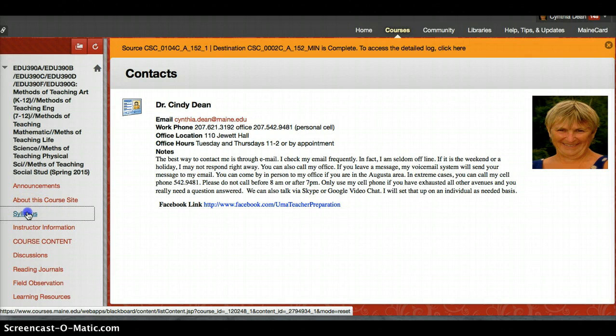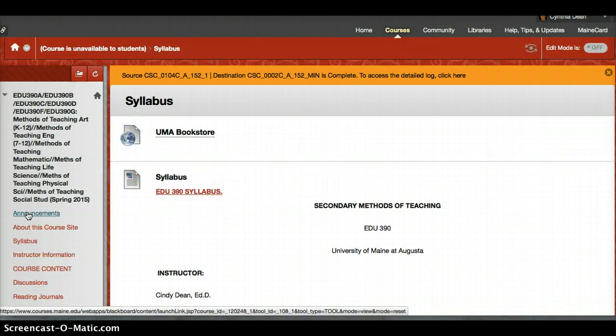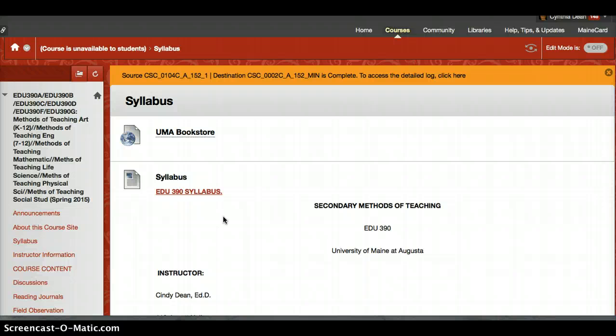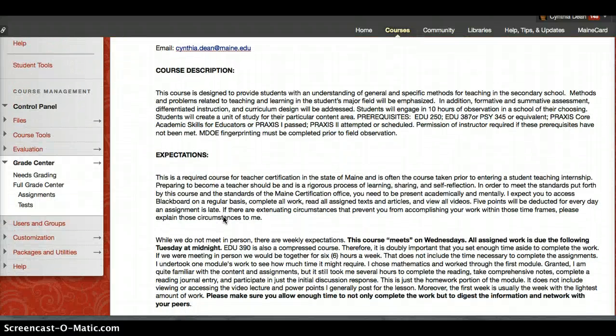I'm going to look here at the syllabus. I sent this out to all of you earlier, I know many of you were anxious to begin your reading, so I wanted to make sure you had it. Here it is again. I want to go over it though to make sure that we're on the same page. This course has a lot of prerequisites, and I've waived a lot of those prerequisites for some of you. And so it's going to be incumbent on you to get yourself up to speed if you have any qualms about some of the prereqs, okay?